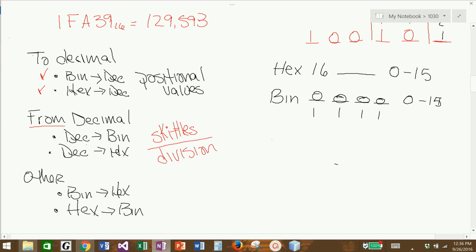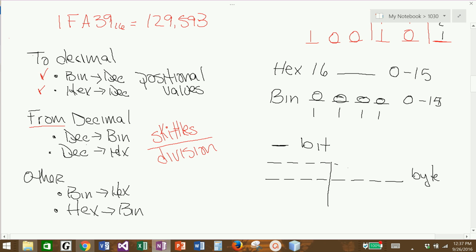Let's talk about some vocabulary for just a minute. If I have just one of them, it's called a bit. If I have 8 of them, do you know what 8 binary or 8 decimal bits are? 8 of them are called a byte. You're probably familiar with your gigabyte or your megabyte download speeds on your internet. What do you think 4 of them are called?